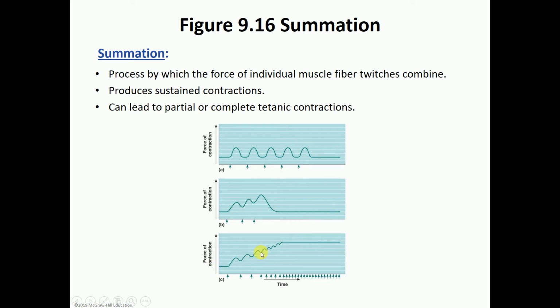On the other hand, you've got complete tetanic contractions, where you're summing up a whole bunch of muscle twitches, but there is no relaxation, and that is what occurs during tetany. So the tetanus toxin, the tetanus microbe or the pathogen, leads to the summation of the individual twitches. So you do have lots of contraction, but no relaxation. Okay, and that again is known as your complete tetanic contraction. That could be lethal due to the tetanic contractions of the respiratory muscles, and that could lead to respiratory failure.